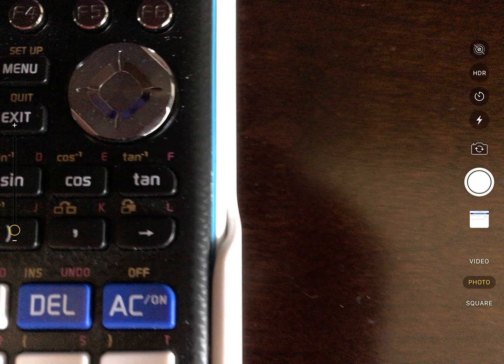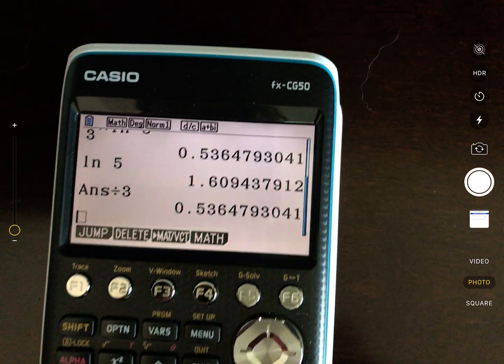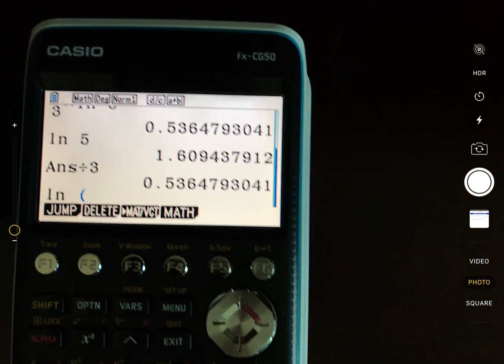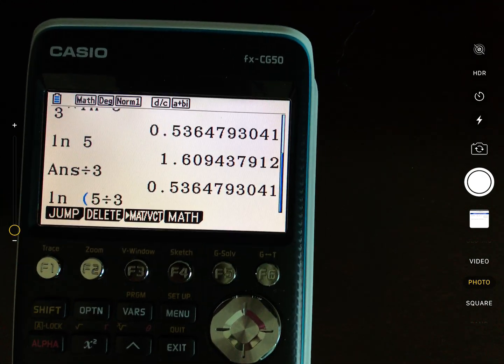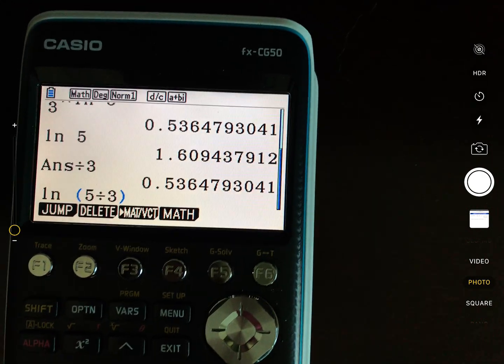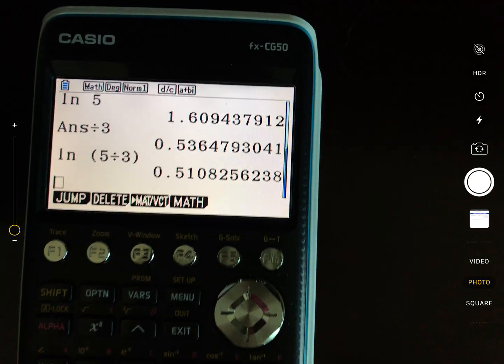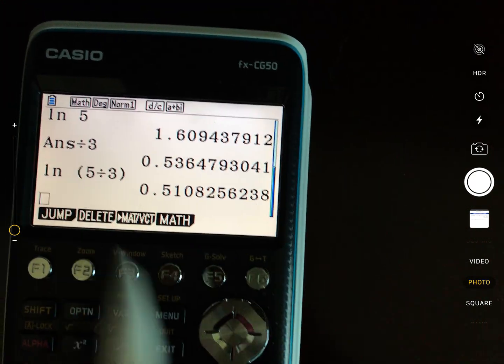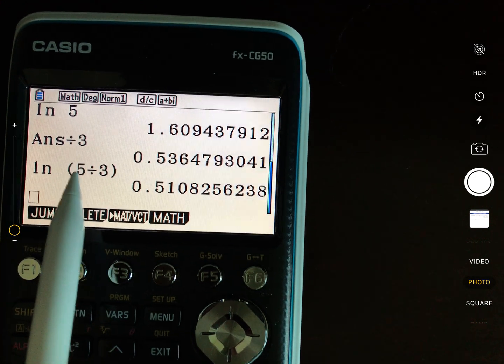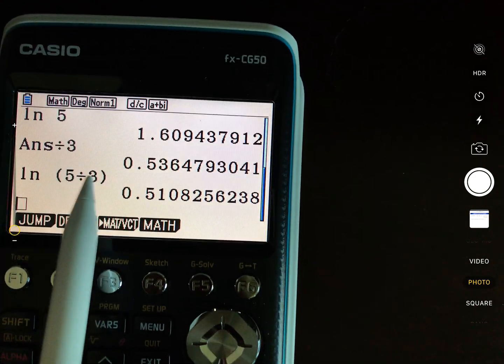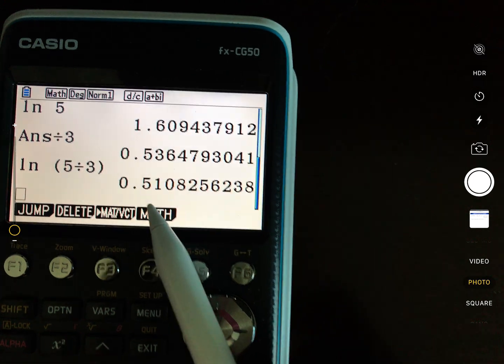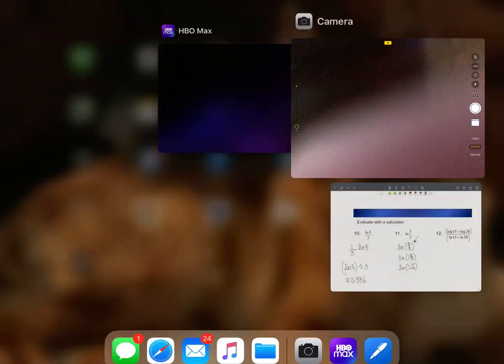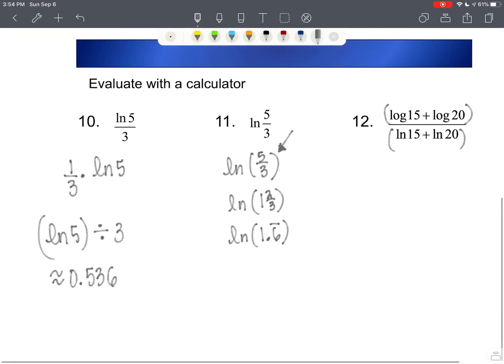Okay, let's look at the natural log of 5/3. So the natural log of 5/3 would be the natural log, and then in parentheses, I put 5 divided by 3. Now my calculator's probably going to change that to a fraction. Maybe not. Yours might. It might make that look like a fraction. The natural log, and then notice how I put in parentheses the entire argument, 5 divided by 3, and I get a different value, 0.511. So this one is approximately 0.511.